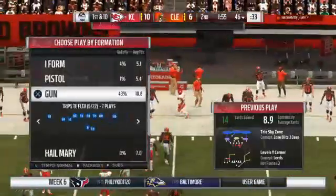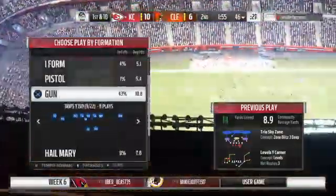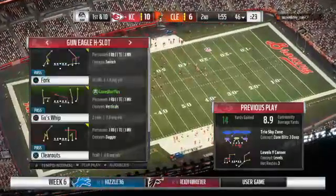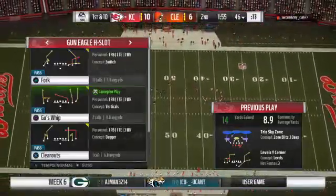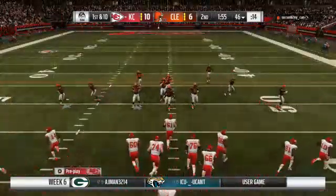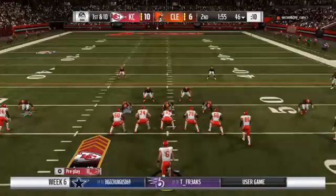We always talk about having to read defenses and how complicated that is. Well, this was an excellent read. Read the pressure and got rid of the football before it even got to him for a nice gain. And when they're blitzing like that, running back usually a good spot to go with the football? Without a doubt, because he's right in your sight line or he's near you. So you're able to just get it to him easily. And once he gets in space, that's usually a good matchup for him. Back-to-back good plays have him on the move on first down.